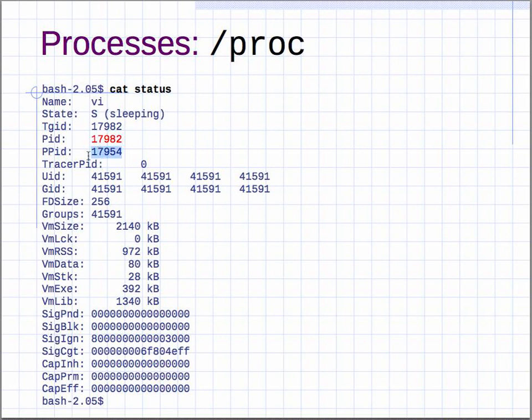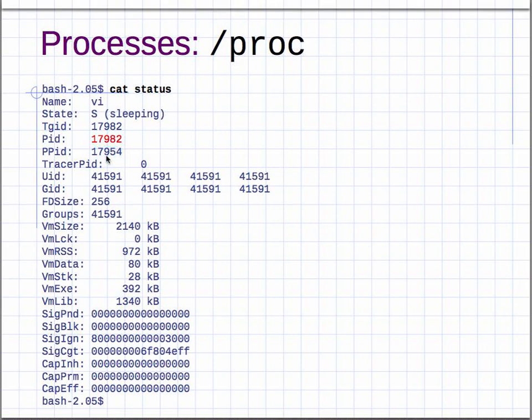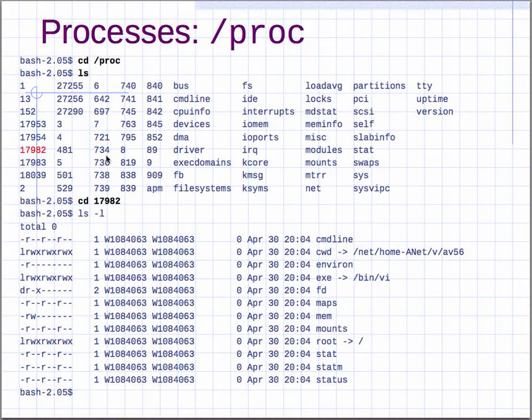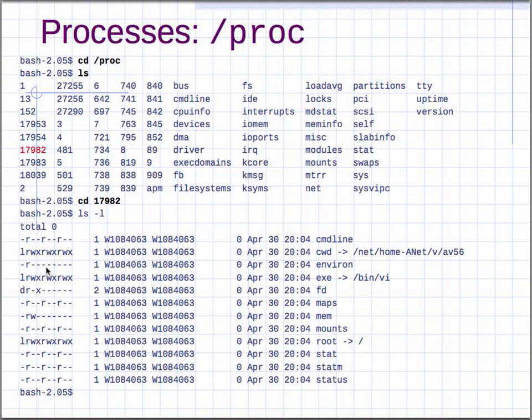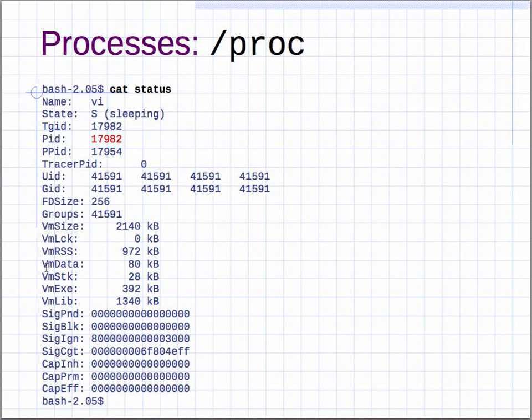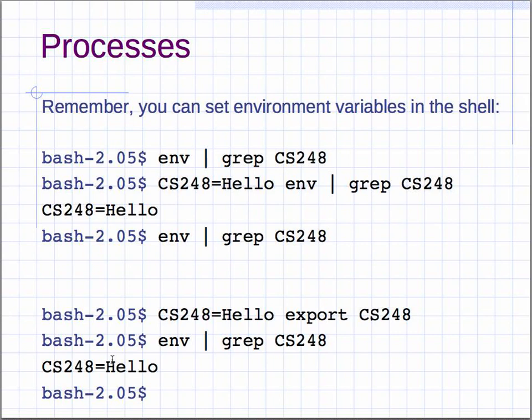If you take a look at this parent process ID, I'll scroll back. It should make sense because vi was started in a bash shell. Which shell? Here's the parent process ID, 17954. And so when you look at the parent process ID, that's the thing that you should see, 17954. There's a whole lot of other information, some of it useful, some of it maybe not so useful, but I just wanted you to get a rough idea. I'm not going to explain every single one. There's a ton of information here.